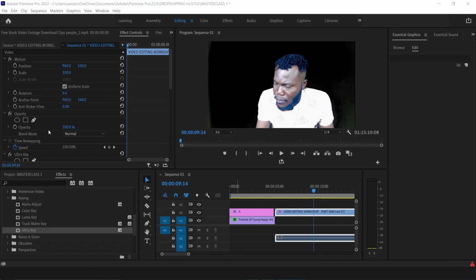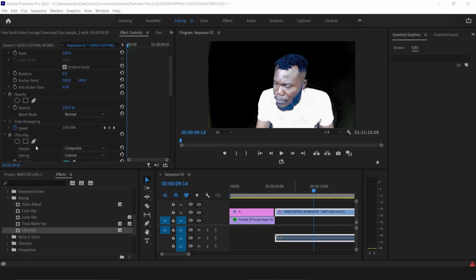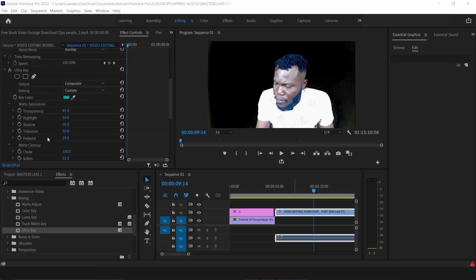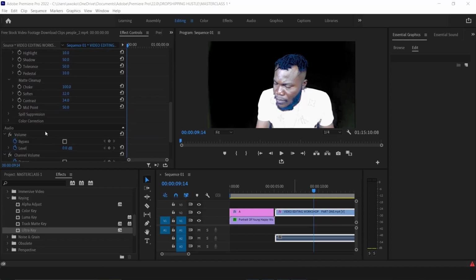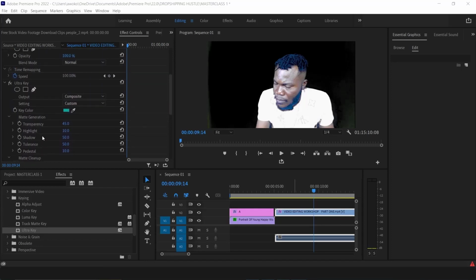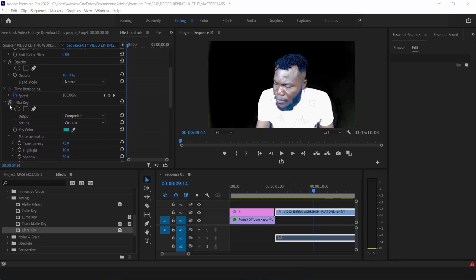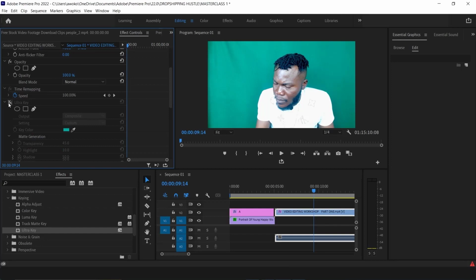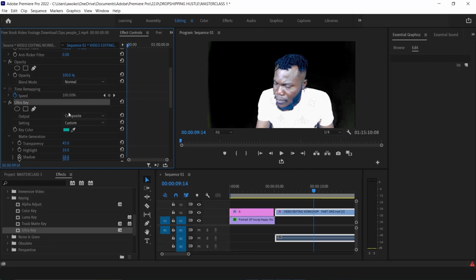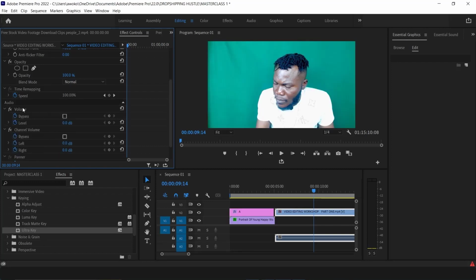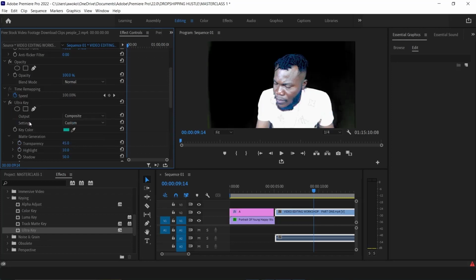So what if I want to remove any effects that I've added? For example, this Ultra Key effect, I want to remove it. What am I going to do if I want to remove it? So you see this effect that is here, it's highlighted, right? If I click it like this, you see it's now cancelled. It simply means I've turned off the effect. Okay. Another thing is to click it, highlight it, and just use your backspace to delete it. All right, that's if you want to delete it.